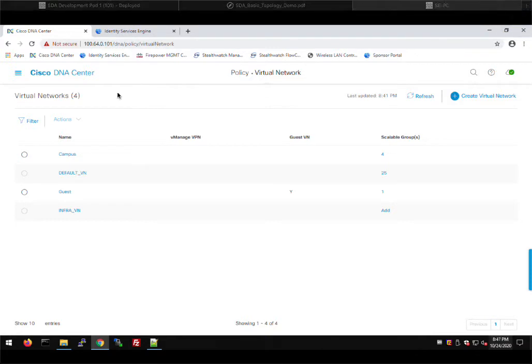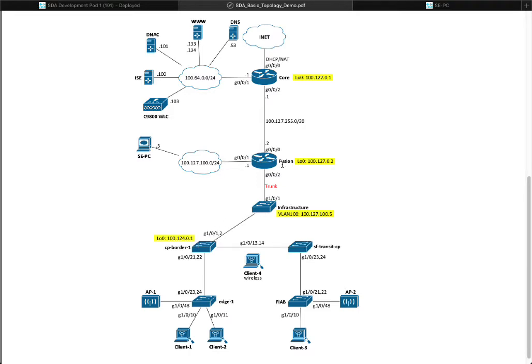So when you're creating a fabric, one of the first things you really have to consider is what am I going to hand off to, right? So for traffic to enter and leave the fabric, it needs to go through a border. But what does a border actually connect to? So if we go back to our topology diagram, we can see here our border's next hop router is a fusion router, right? So this is just an IP network. There's nothing special about it. We're going to go up to the data center to get to our shared services and to DNA Center itself, as well as over here to the SEPC, which is how we're actually controlling this. So this would be just called an IP transit, right?